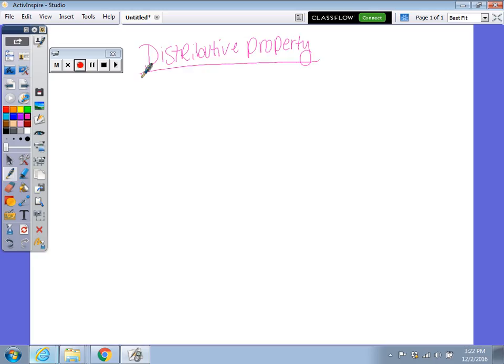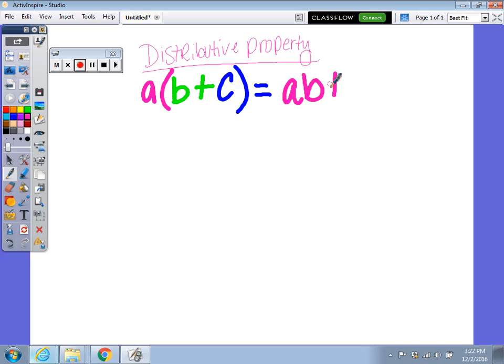Okay, so the distributive property is a property that says if I have a number A and I'm multiplying it by a number B, then it will equal AB plus AC. So A times the sum of B plus C equals A times B, because I multiplied this times this, and then I kept the addition sign and I multiplied A times C. And that's how you get A times B plus A times C on the right of the equal sign.